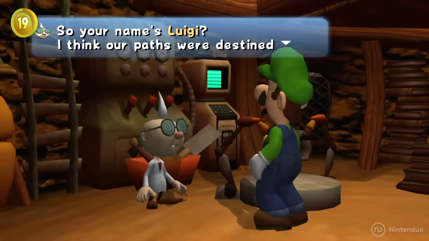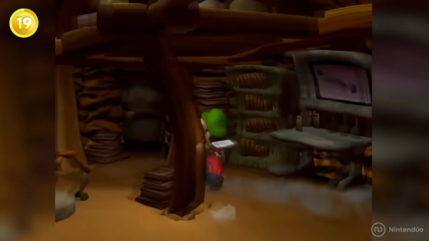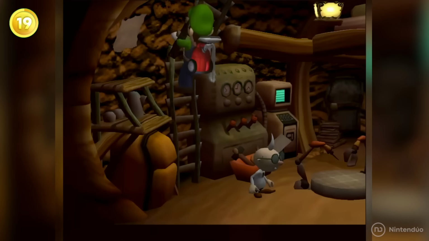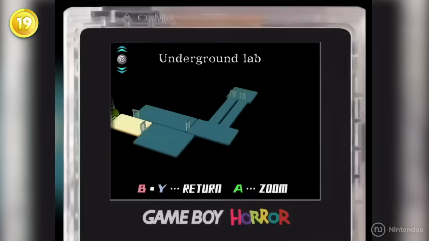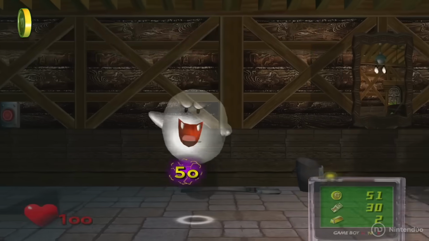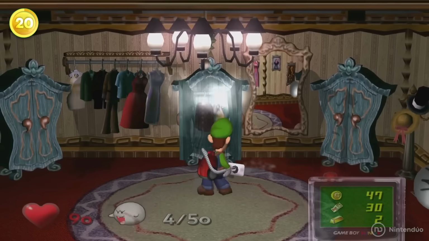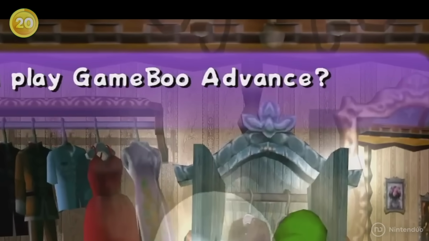Professor Egad's lab is fully designed to be played. There are 2 doors, one leading to the training room and the other to the gallery. But the weirdest thing is the staircase to the left, which can be climbed but leads nowhere. The boos Luigi captures all have quite funny names, combining the word boo with others. For example, this is Game Boo Advance.